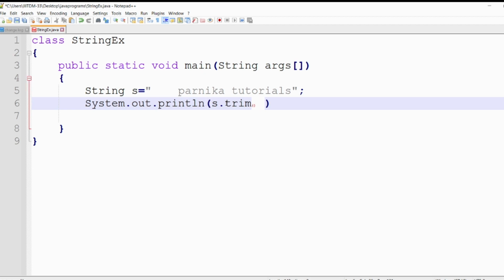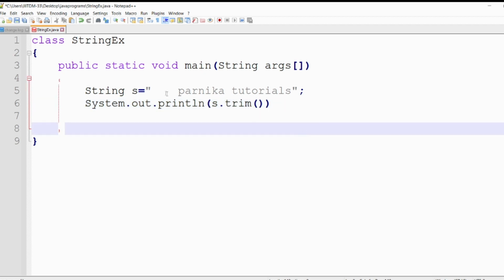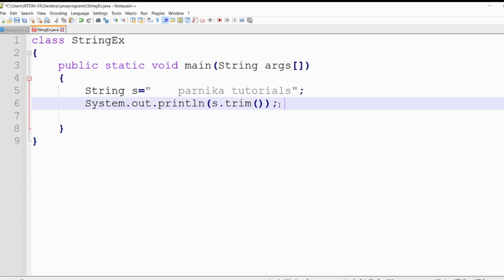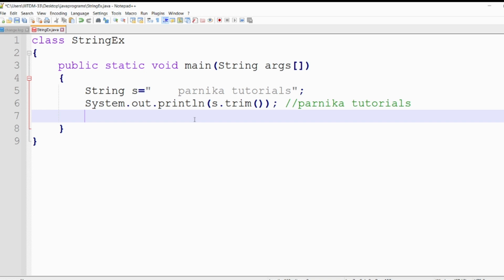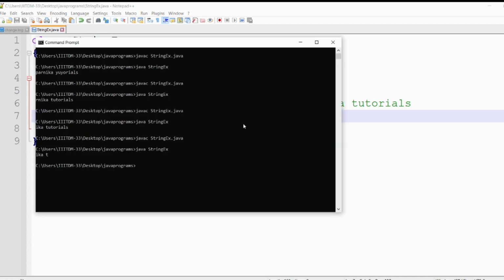Then it will remove the starting spaces. What you have stored is a space, then Parnika tutorials. But since you are using the trim method, this program will give you the output as Parnika tutorials without any space in the starting. Okay, let me run it.